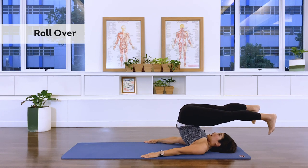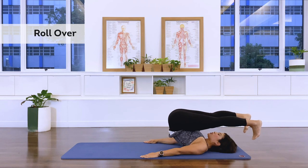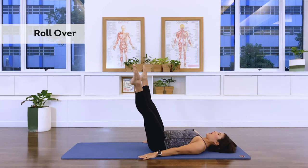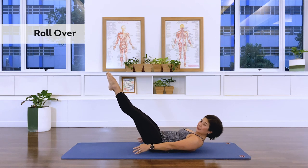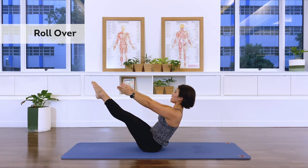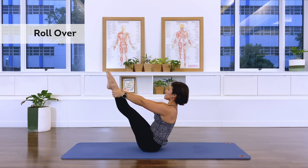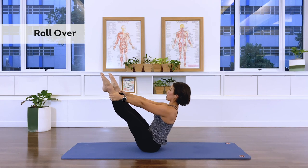Dorsiflex the feet apart, lower. And then we roll the spine down. And then point the feet, circle. And let's hold the legs to 60 degrees here, guys. Let's see, if you can, lift the head and the chest up, shall we? Tease ourselves up. Roll it up. Up, up, up. Lift the legs to you. Grab the ankles and separate them. Lift the back for the open leg rocker.